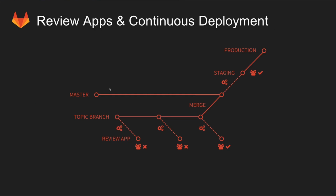We add the ability to deploy your code to a variety of environments, all managed through a simple YAML file. You can roll back to a previous state with a click of a button if you need to, and every change can be tested in its own individual review app to make sure that collaboration is complete and easier. At GitLab, we use our review apps to spin up and delete one-off application environments for branches, allowing us to monitor changes in production before they're actually live.